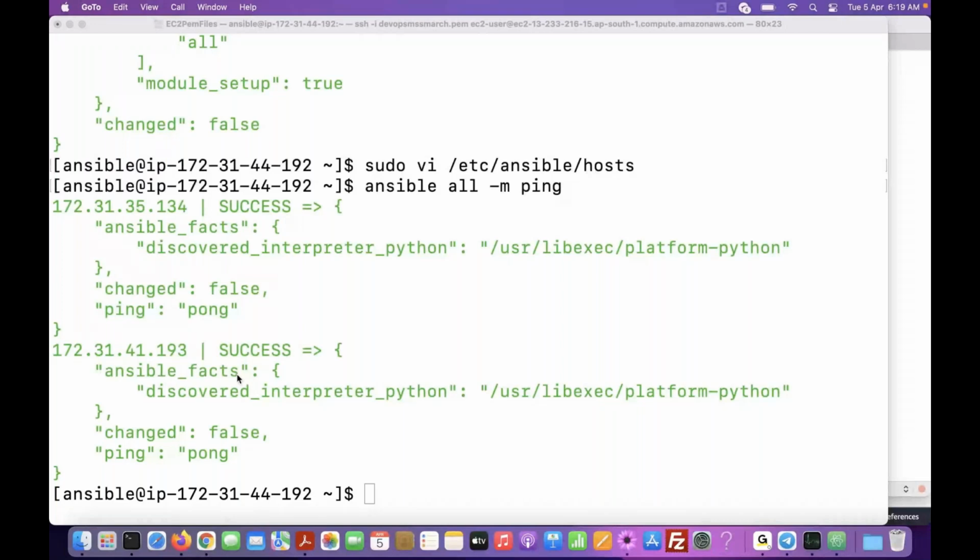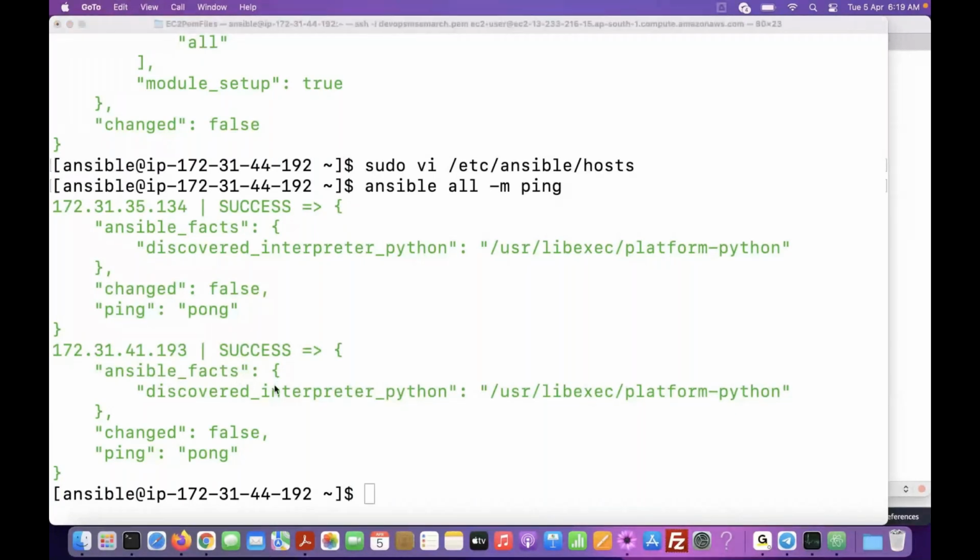Like that, you can classify web servers based on your requirement. You can add n number of servers also, not a problem at all. Clear? Whatever ungrouped servers you have, you have to keep them at the beginning.